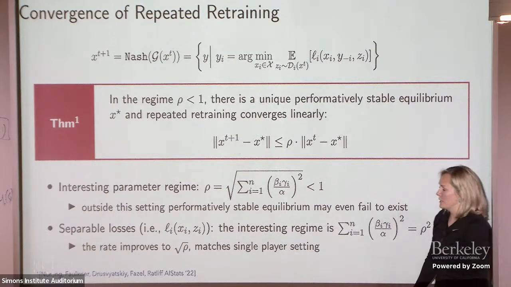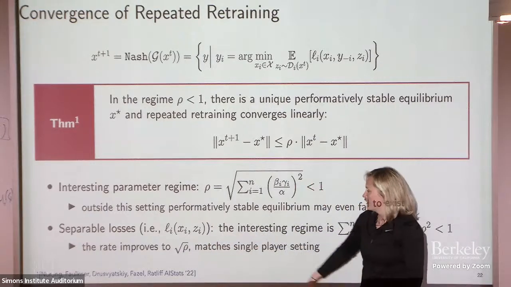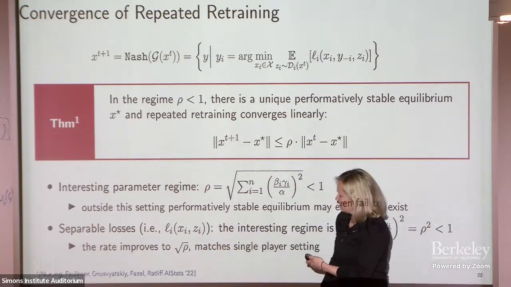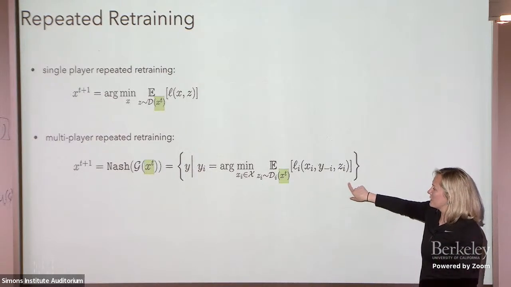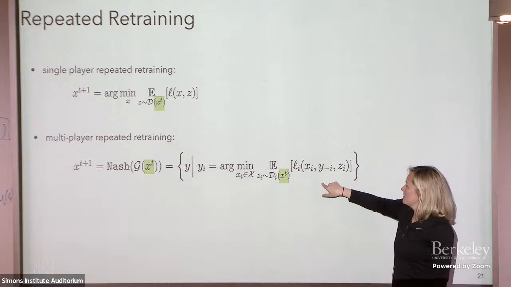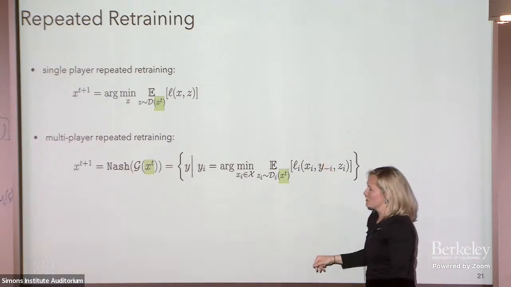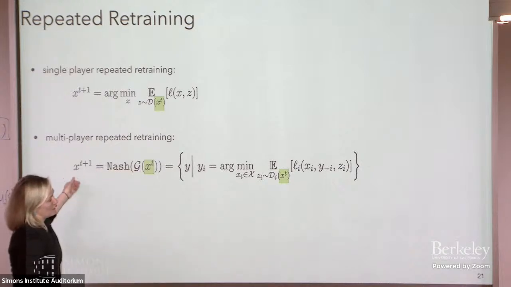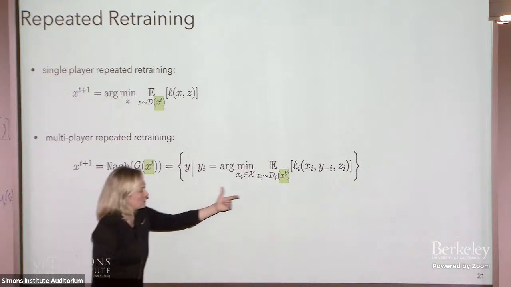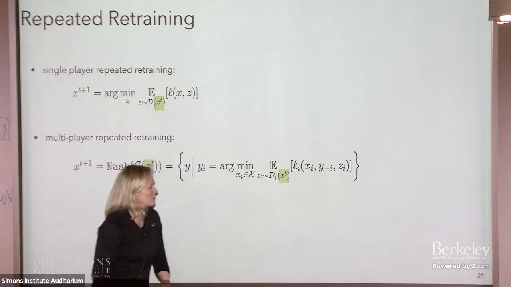Another interesting thing to point out is the separable case. Again, this just means that in the loss function there's no longer any explicit dependence on the actions of others. So then for each player, it's simply an optimization problem. And so in that case, the only competition is occurring from the previous iteration, in the decision dependent distribution.